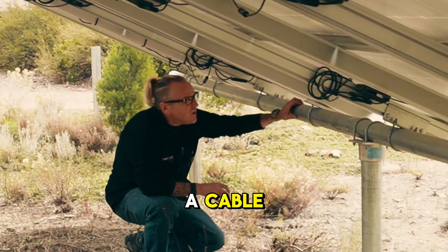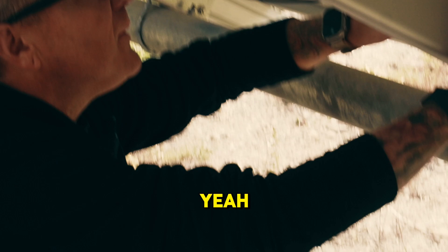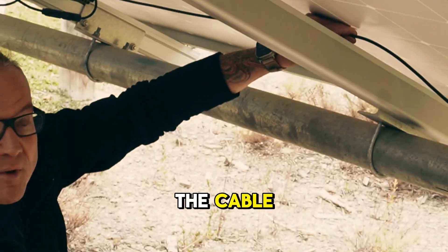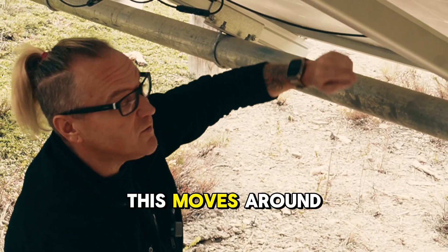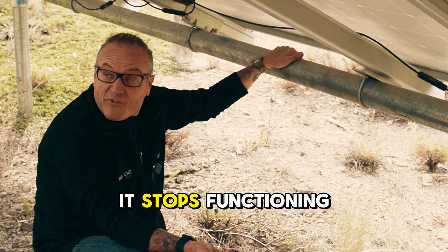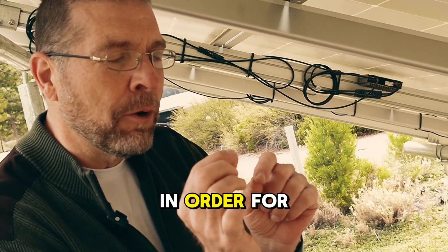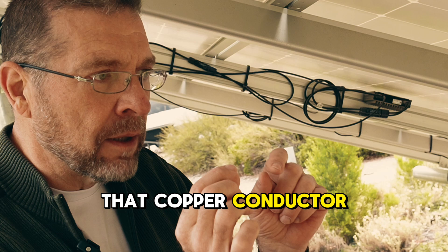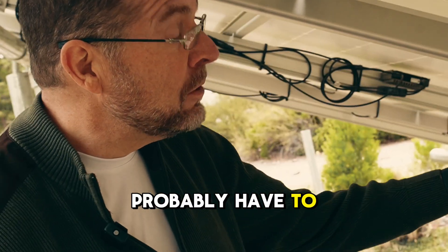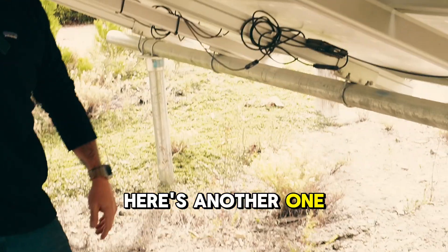Anywhere that wind can move a cable is insecure. It's been blowing in the wind here for like seven years. You can see chafing on the cable — holy moly, that is something to be concerned about. It's not through the cable yet, but when the wind blows this moves around a little bit, and at some point it's going to fail. The drag about it is it stops functioning and you're trying to figure out where the problem is. For diagnosis, that copper conductor inside the insulation must be physically making contact with the rail at the time you're testing. It's difficult — you'd probably have to do a close visual inspection of everywhere. Here's another one touching right here.